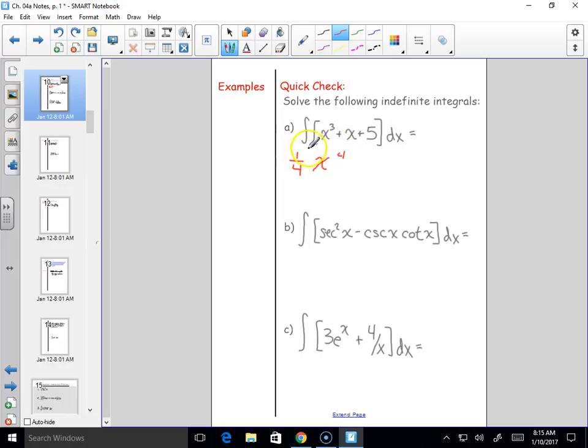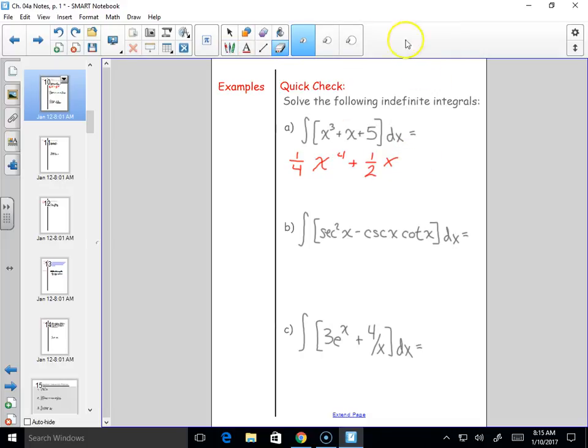We can always check by taking a derivative. The 4 comes down, cancels out, x cubed. Does that work for the first term? Perfect. So what did you get for the second term? Good, 1/2 x squared. Did you double check it? Take the power rule: the 2 comes down, cancels out, and the 2 becomes a 1. We got it. Right?